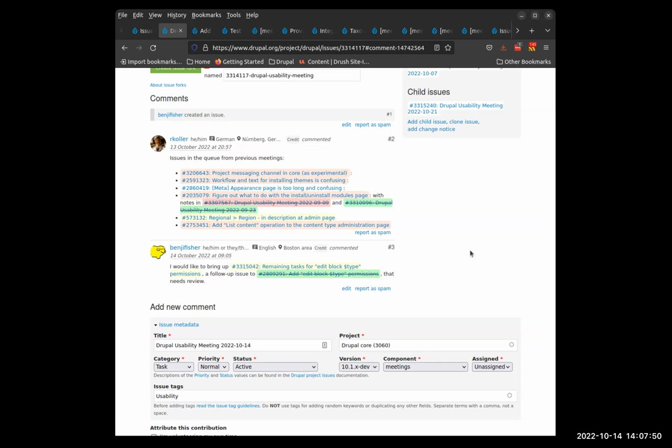One word in regards to workflow and text for installing themes is confusing. That issue is basically referring to the only sole topic that is left out of the meta issue. Currently you have the titles installed modules and uninstalled modules, and it's basically about that labeling. So that we haven't talked about yet.